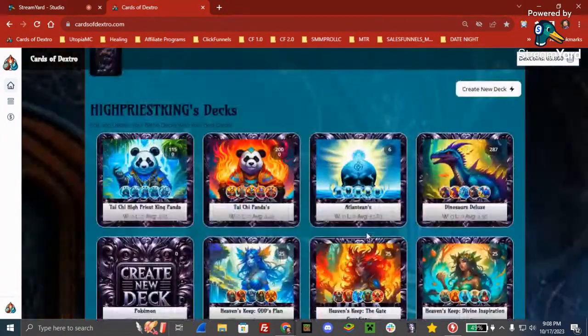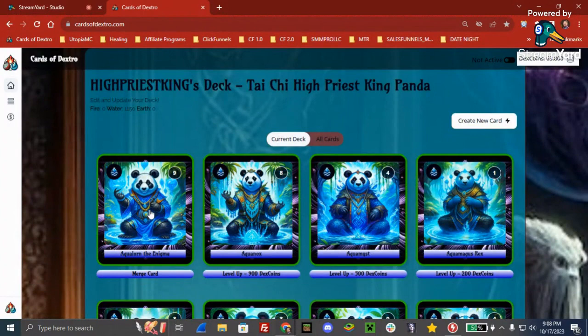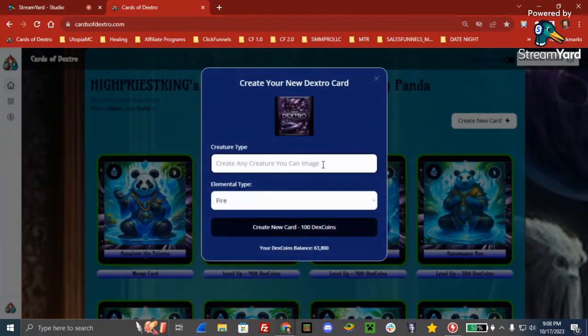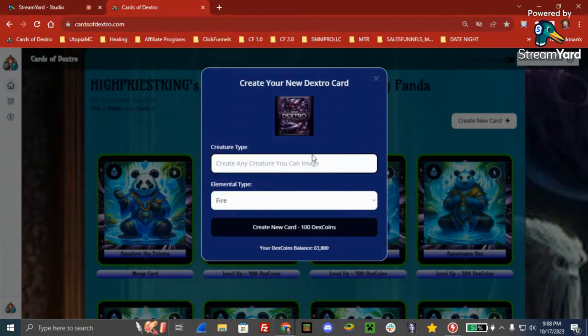So I'm going to show you guys card creation on autopilot here. For this, I'm going to click on this deck, and we're going to start here. Now, we want to have something copied to our clipboard. The name that you're going to name your cards, you want to have this copied to your clipboard on your computer. Now, cool little Windows trick. If you're on Windows, you can press Windows V, and that will open up a clipboard, which you can enable so you can have multiple things copied to your clipboard at the same time.